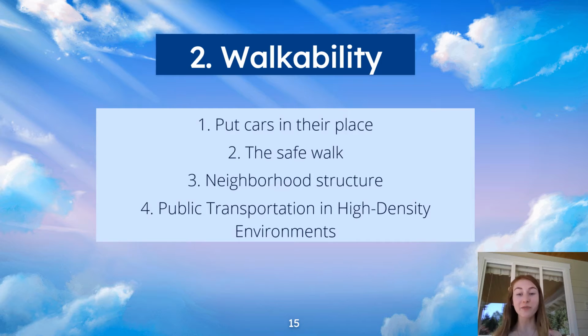Yay, okay, we're on to one of my favorite topics, which is walkability. So we're covering more than the expected topics for walkability. So the first one is putting cars in their place. Number two is the safe walk. Number three is neighborhood structure. And I'm going to talk about public transportation, higher density environments, because this was the topic that I chose. We talked about light rails in my presentation, so we're going to cover that as well.